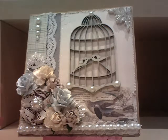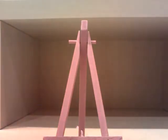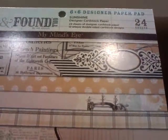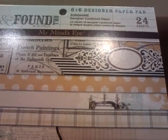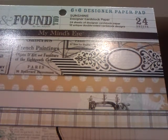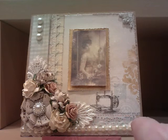So that's the card for my mum, which I hope she's going to like. And then this card is for my mother-in-law. So as you can see, I followed the same pattern for the card. The main paper is from another Lost and Found pad, it's Sunshine, and I absolutely adore Lost and Found papers, and I know this one came from Susan because she sent me a rack and she kindly sent me this paper pad, so thank you, Susan.